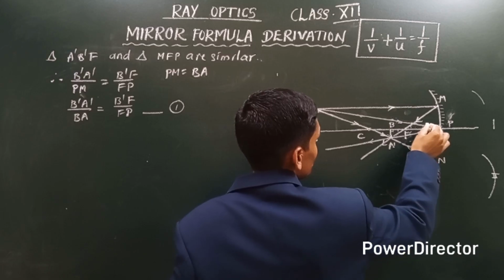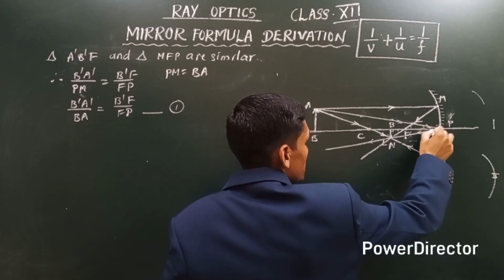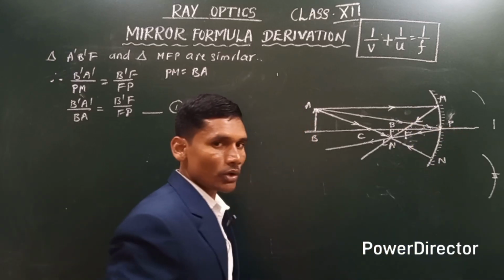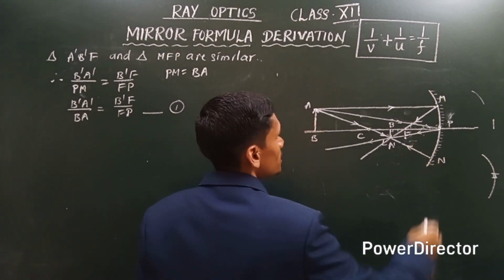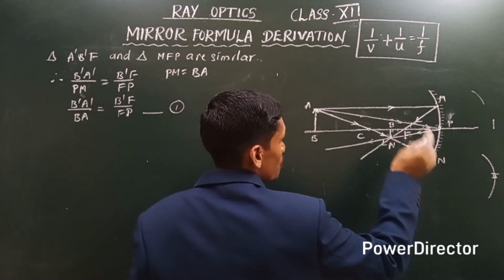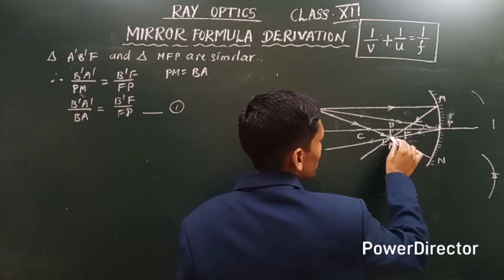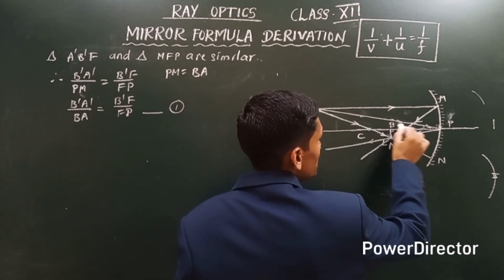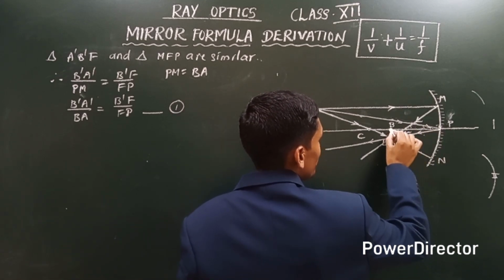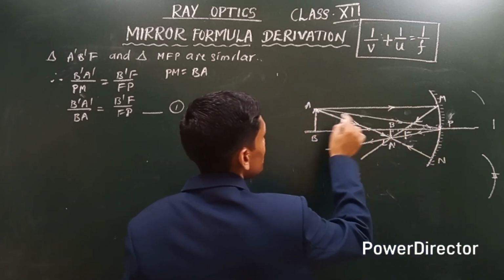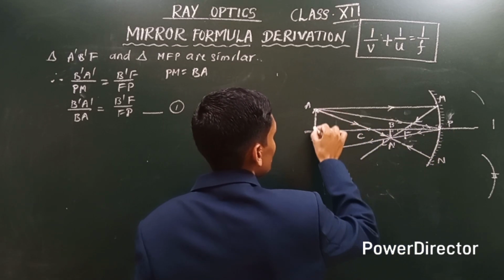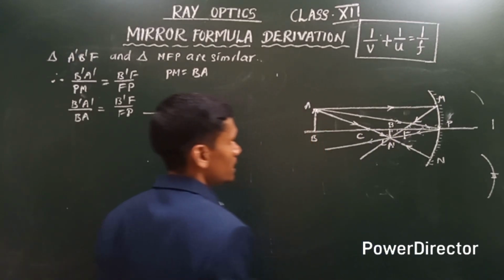Now you see, it is making the same angle with the principal axis according to the law of reflection, right? Now here this passes. Now we got one more triangle here. What is that? A dash B dash P. One more triangle we got, right? This we got. And similar to that, one more triangle ABP we have got already here.